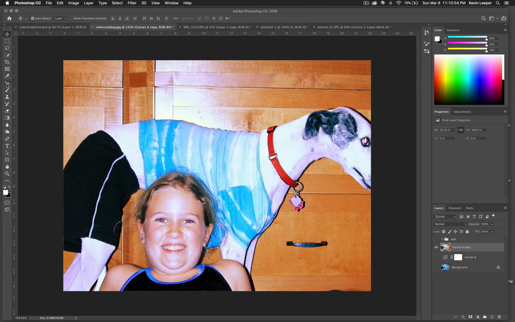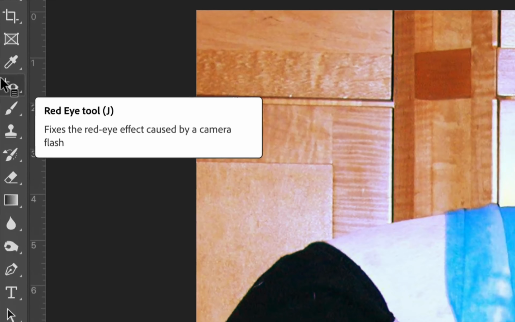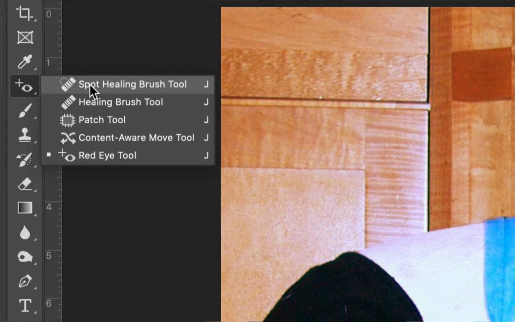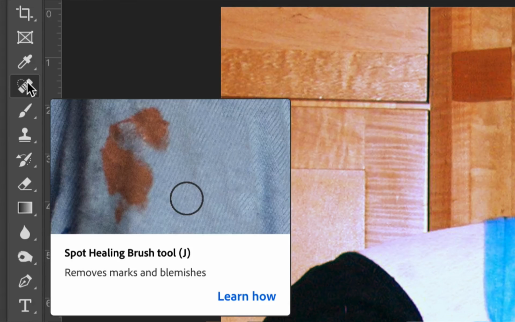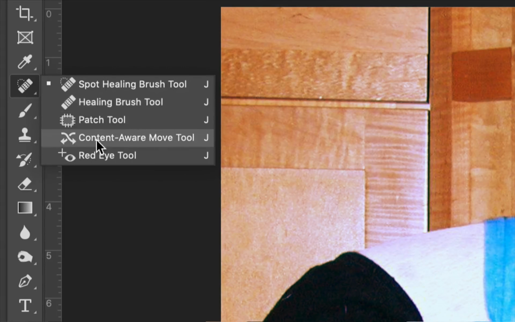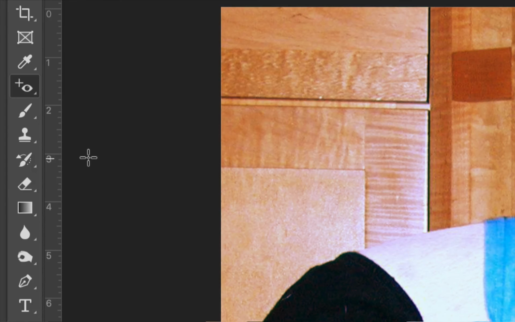And I want to do that because I want to actually go up to this thing right here, which is called the red eye tool. And you may not be seeing it because I think it's probably at the spot healing brush right now. But if you click on the spot healing brush, and we're going to talk more about these healing tools in a little bit, this is called the red eye tool. I think probably should make some sense to you. So she has red eyes, so we're going to go with the red eye tool. And if you try to do this with the other image, I think you're going to find it doesn't work as well as you'd hope. So I found it better if I just merged all the layers, which is some extra steps.